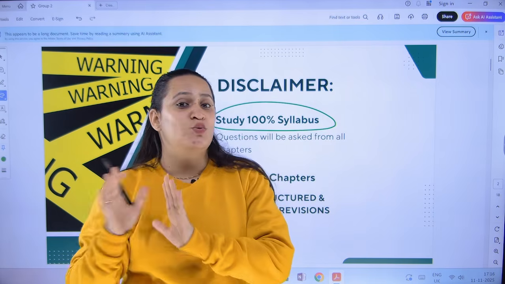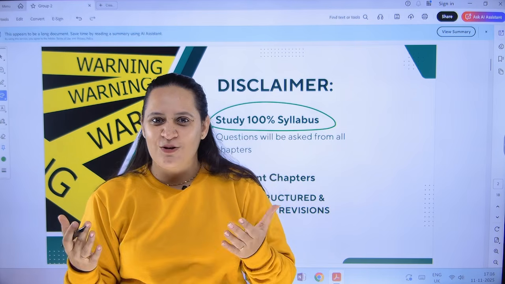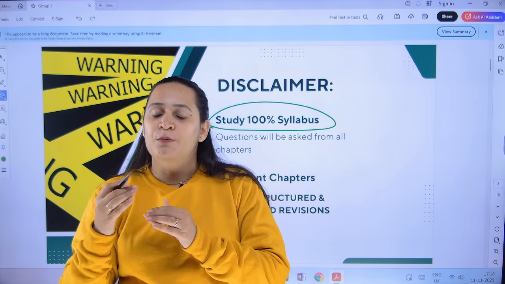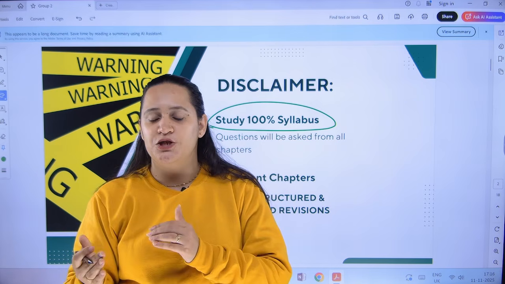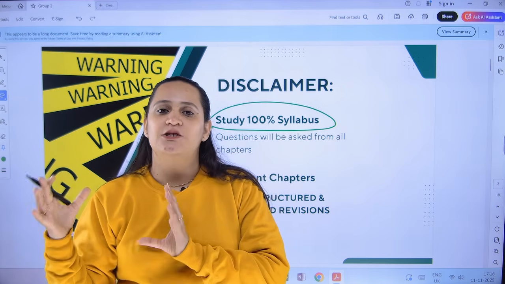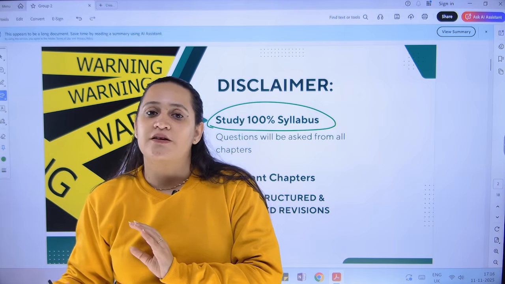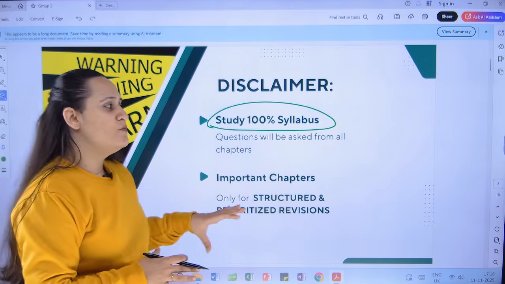Similarly, for the students who have not studied 100% of the syllabus, you cannot go unprepared to the exam. Please attempt the exam even if you are not prepared. You can improve your preparations, you can better your preparations, you can level up your preparations by first studying those chapters which carry high weightage, and then you can go and focus on the other remaining chapters. So this is how you should use the list of important chapters.